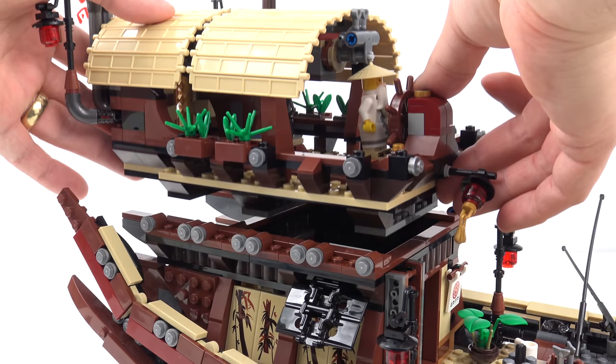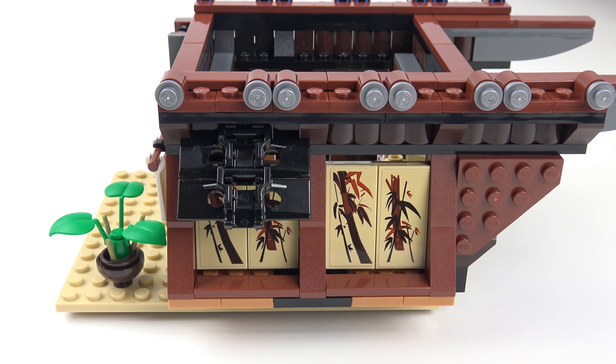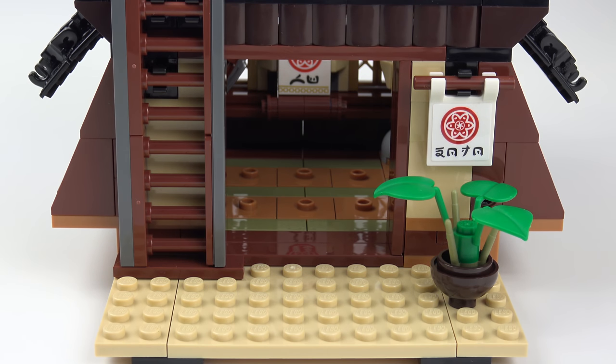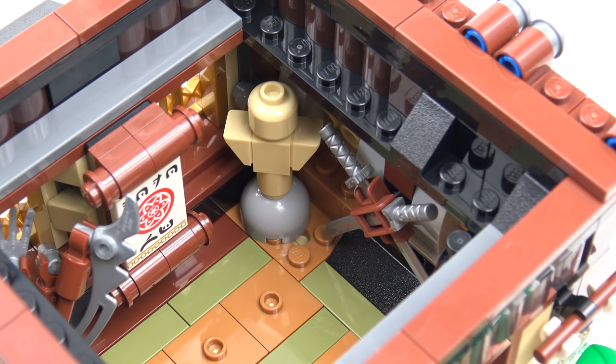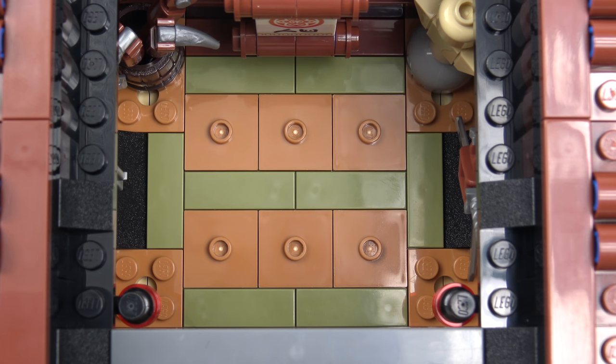With the roof replaced, it's time to go down to the next level - we've got the dojo. You can remove the entire dojo level from the ship, which makes it easier to film. On each side of the dojo, we've got decorative blinds complete with bamboo designs - those are stickered pieces, which is a shame, but it is a really nice design. There's a large opening so the guys can enter and leave easily, a dojo banner hanging outside the door, and a ladder to get up to the bridge. Inside, there's a decorative scroll showing Wu's symbol. On the right-hand wall, we've got a training dummy complete with a pair of katanas. And on the left-hand side, we've got a crossbow. The floor of the dojo is quite decorative but also very practical - we've got six studs on the floor, one for each of the six ninjas.